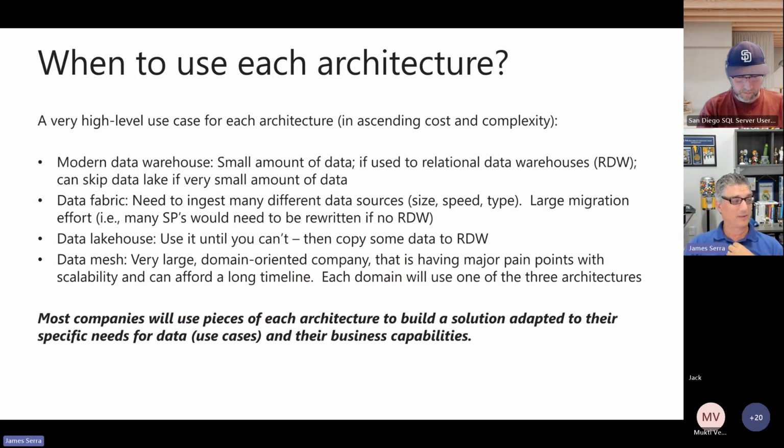Now they lose a lot of benefits, but they go, James, I've got 10 gigabytes of data, in which case I'll just use a SQL database as the data warehouse, and that'll work fine, as long as you don't think you'll have a lot more data in the future.